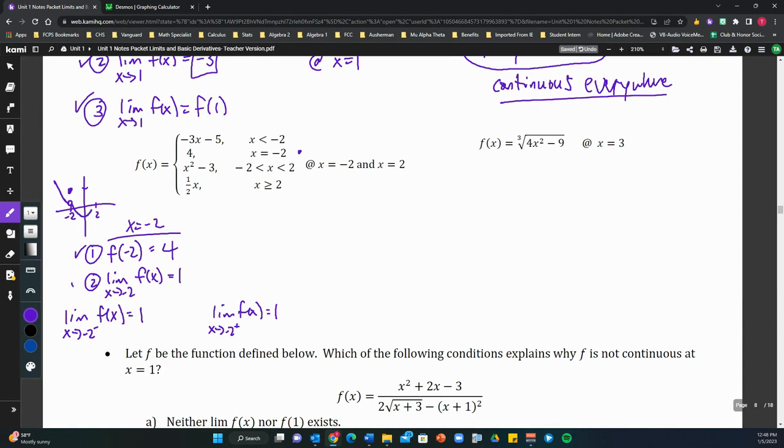So the second condition passes, but now when we go to evaluate the third, we know this is going to fail, because the limit as x approaches -2 is not the same value as the function's value at -2. We have a hole here because neither interval is including -2, and we redefined the point of the function up above at +4. Because these two failed to equal the same value, the third condition fails. So we know the function is not continuous at x equals -2.